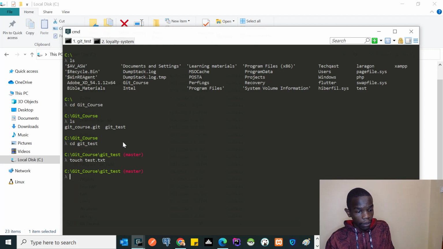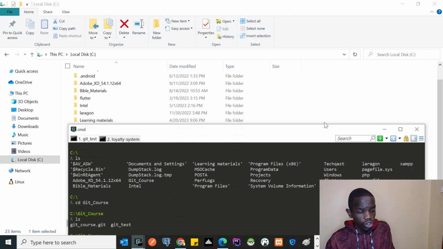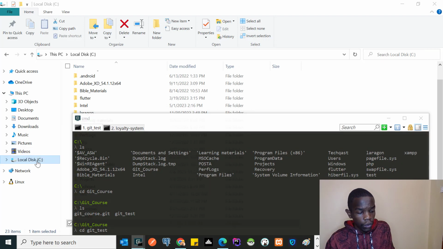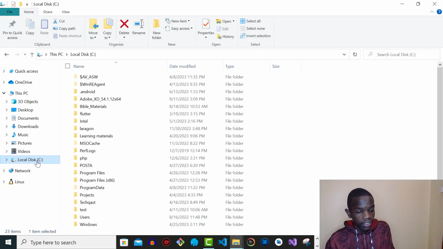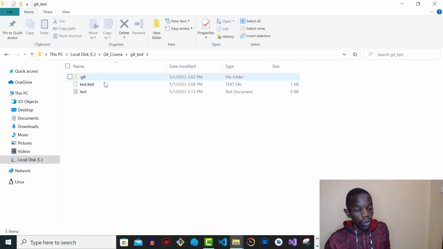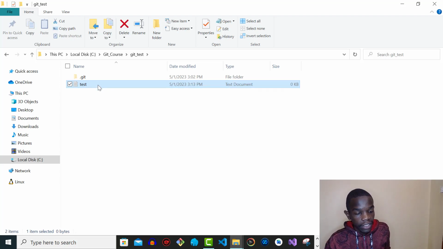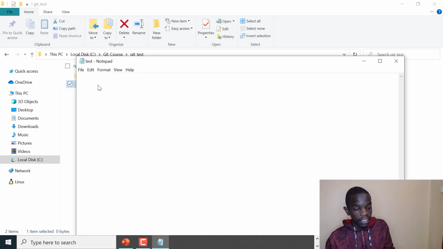For this text file, I'm going to add some simple text. So we have our file here, test.txt, and in this text document I'm just going to add some simple text.